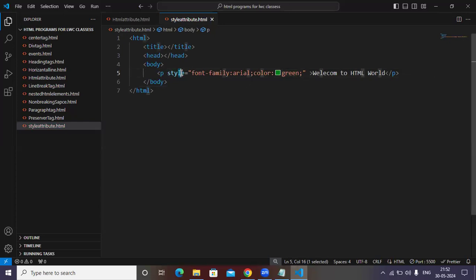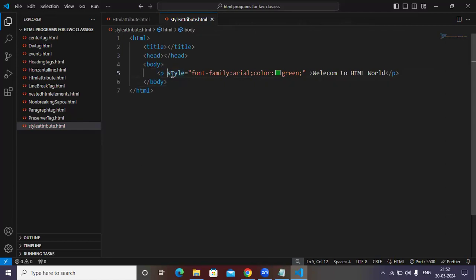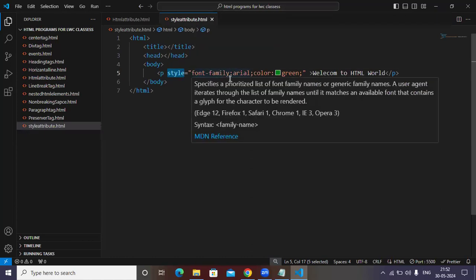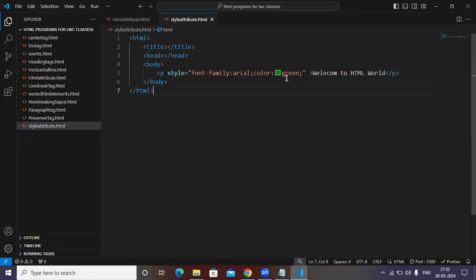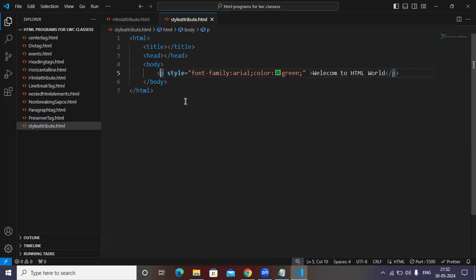Again, what does style represent? P is the paragraph tag. What does style represent? Get habituated to this kind of terminology. Style is the attribute. Font family Arial represents the value. Color green is also a value. So tag name, attribute name, and value. The standard thumb rule: value always in double quotations only. Understand everyone? Nikita, you know about Visualforce, I hope you can understand this point easily. Yes or no? Very good.